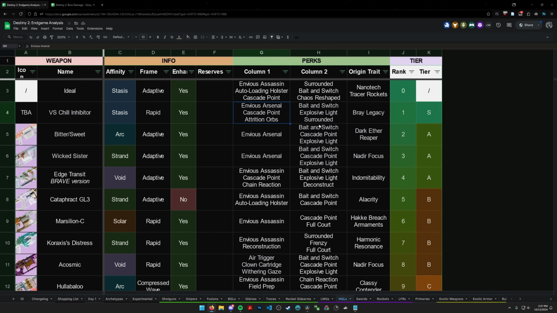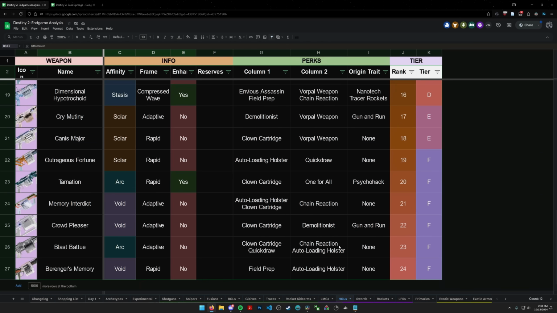In fact, it is so good. Remember Bittersweet, Wicked Sister, and Edge Transit used to be S tier? I made a new tier. I made S tier be where VS Chill Inhibitor goes because it is really a step up over all of the weapons below it. There's no question about it. And so I shifted everything else down. I made some adjustments to the heavy GL tier list. I added an F tier.